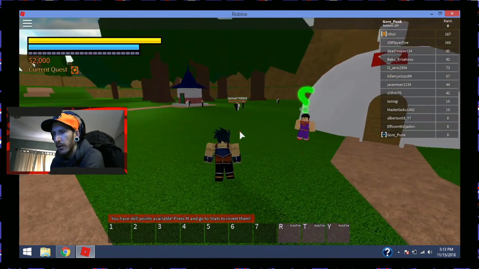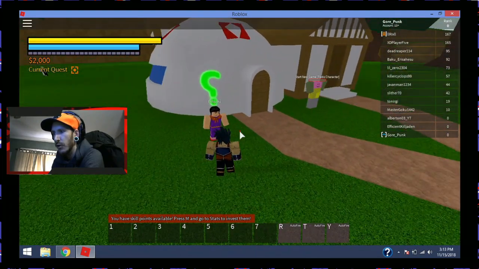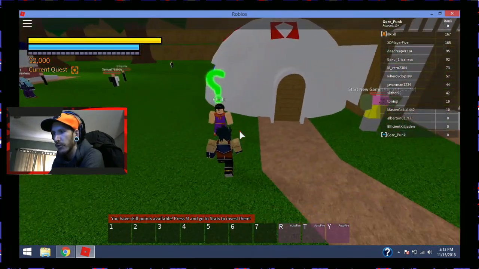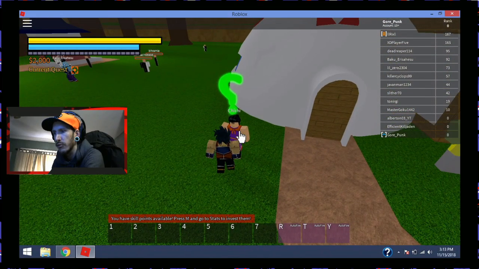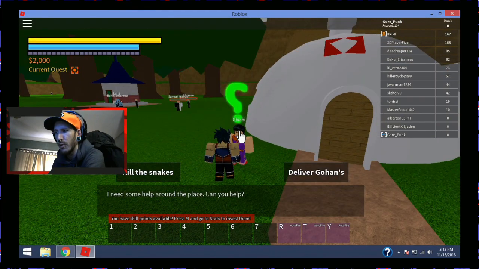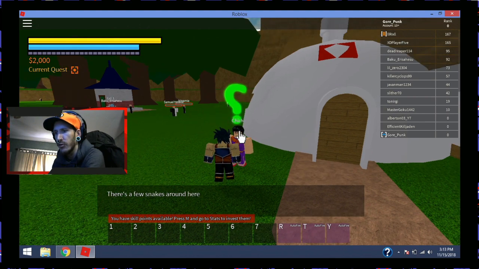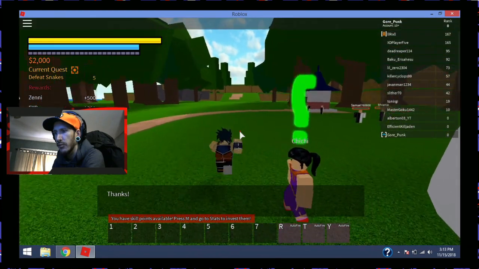Okay, here we go. So we got me, Saiyan GP. Start new game, redo character. Oh, that's nice. But here's Chi-Chi. So let's talk to Chi-Chi real quick. I accidentally just shot her and tried to hit her. I need some help around this place. Can you help? Kill the snakes, deliver Gohan's. I'll kill the snakes. There's a few snakes around here, are they? Sure, I'll help you kill them. Thanks. So where are these snakes?